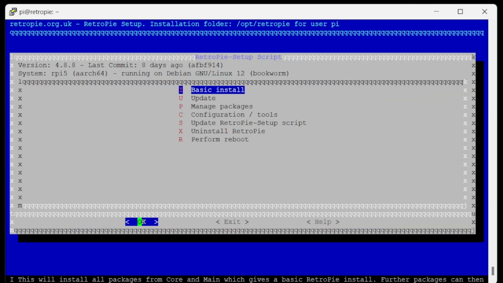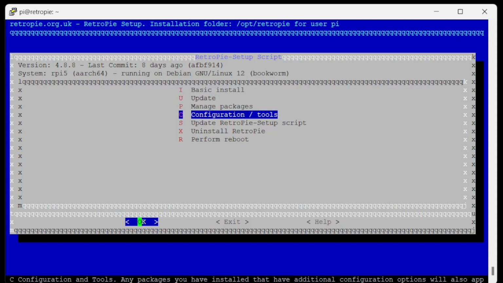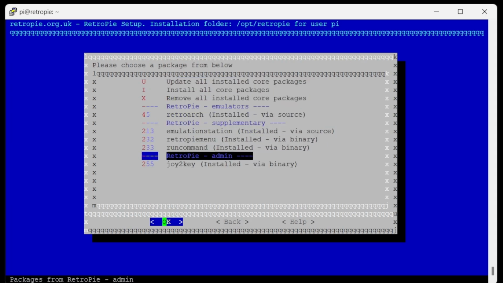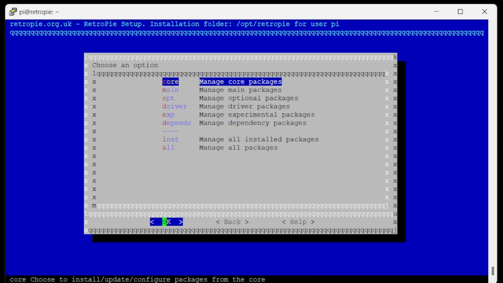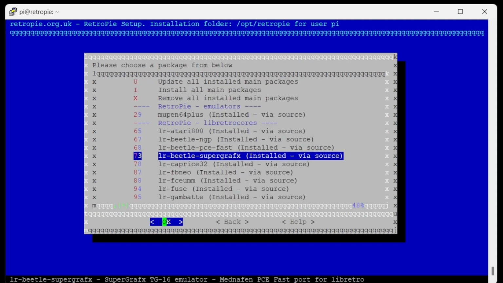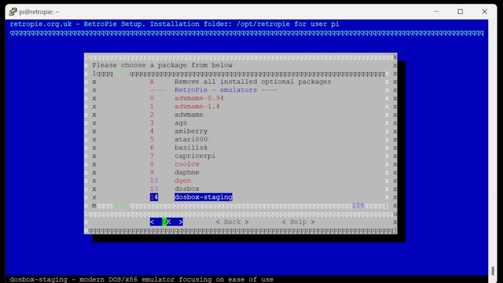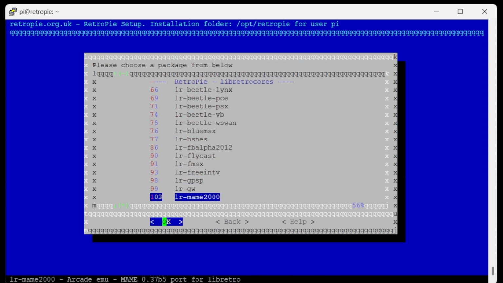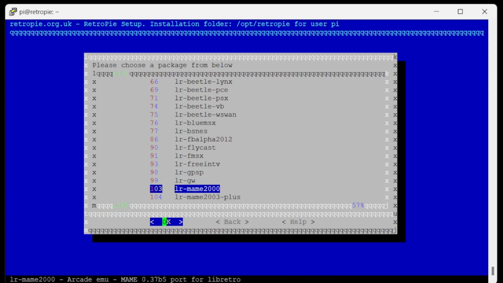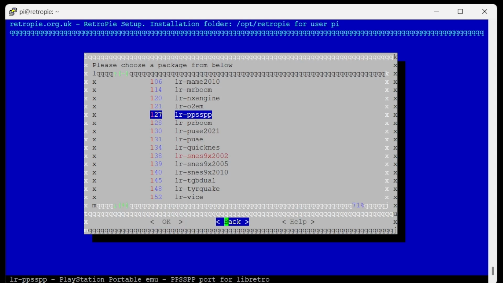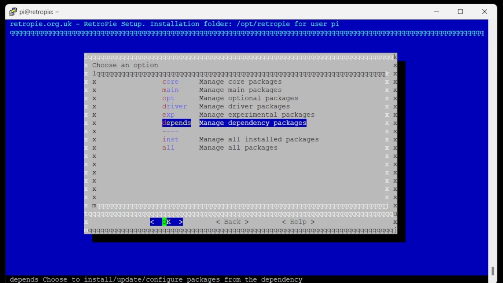That's pretty much it. If you just want the most basic installation and you're good to go from there, that's it. If you want, you can go into manage packages, for example, or these are all the packages that are already on main. You can see that these packages are also already on. And then all your optional and whatnot packages. So if there's any other packages you want, like the Beetle PSX or PSP's in here as well, PPSSPP, you want any of them, you can install them now.